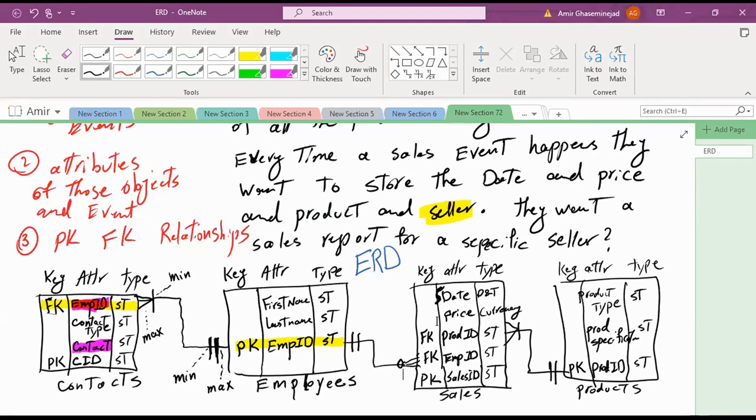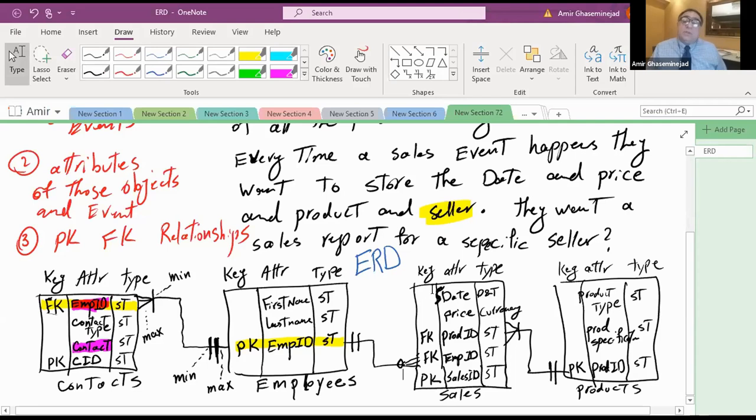You said we need a form for sales and products, right? For every table, there is a form. So for example, if this is your final exam question, you have to create 4 forms, but in only 2 forms, there are drop-down menus. Only the form that has a foreign key, and the contacts table that has a foreign key. The primary key tables cannot have a drop-down menu. Wherever you have a foreign key, you can add a drop-down menu.